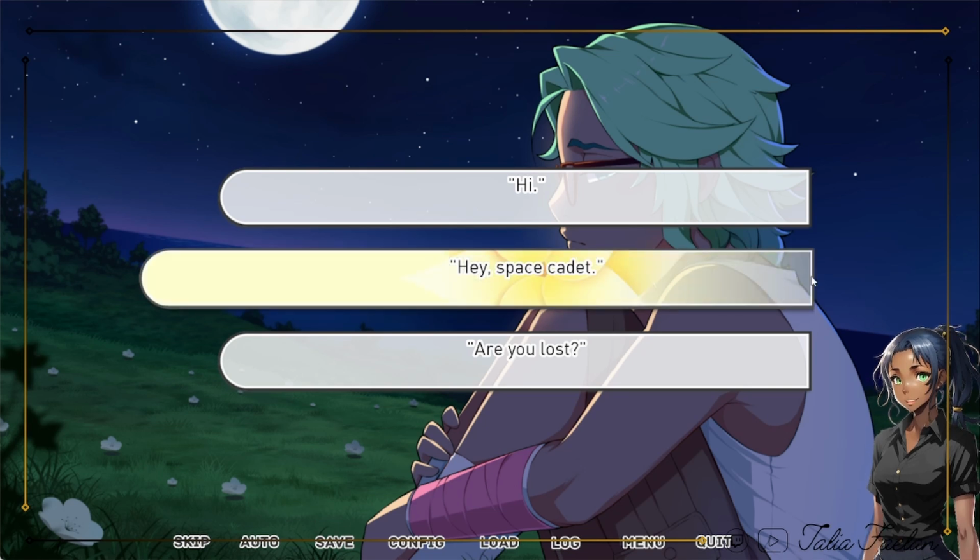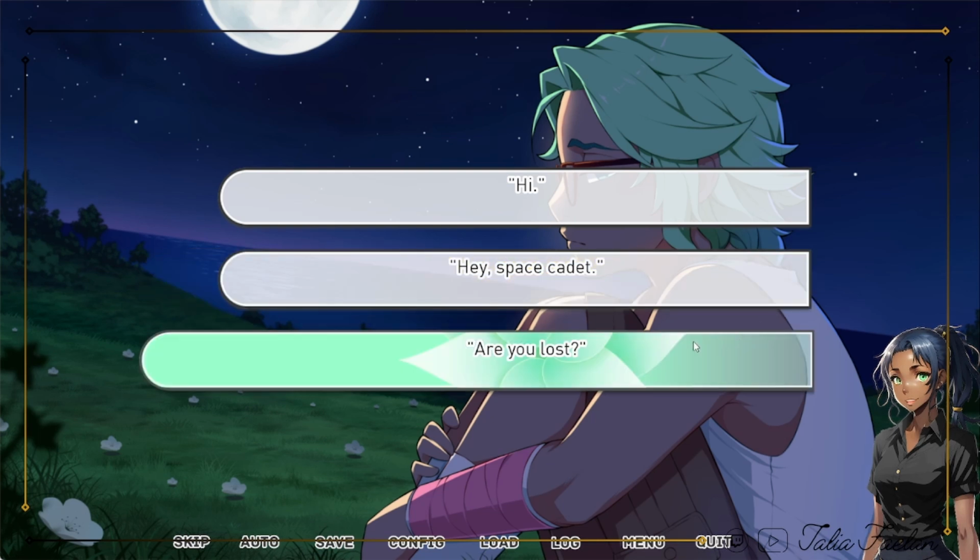Hey, Space Cadet. Some of these sound a little too blunt, I guess? It's too much cuteness for your little body? Aw, you'll be fine, you'll be fine. It's the perfect amount of cuteness. It's like all the cuteness.